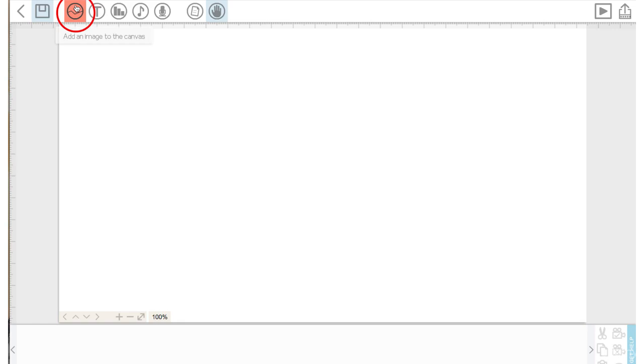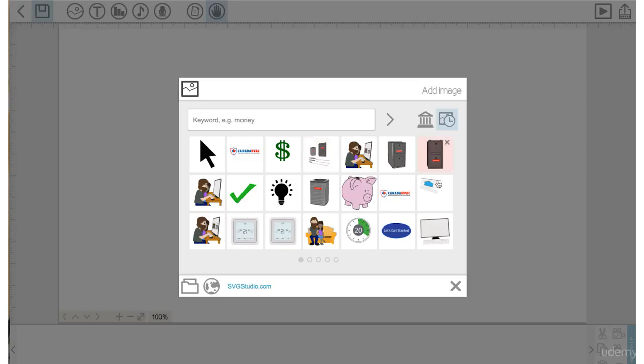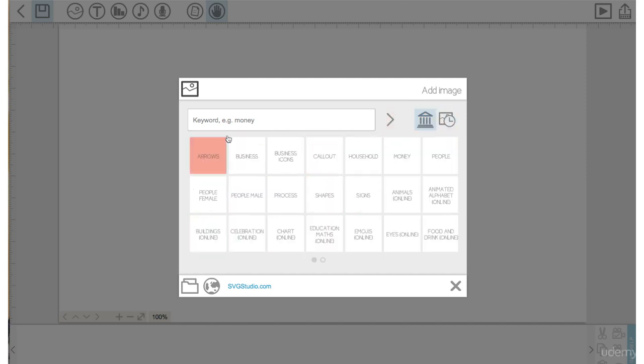So let's check this out. Let's go into the library here. When you enter into the library, all of the images that you've previously used will show up. So as you can see, I've got some images that most of them I created and illustrated myself. Let's click over here to browse the base library, because there are tons of different options in the paid for version of Videoscribe. There are arrows, you can go into business, call out, household money, eyes, emojis, there's tons of stuff. So let's just type in person.